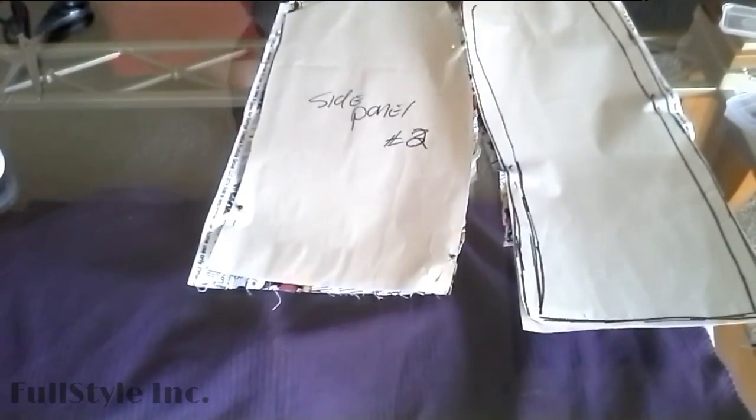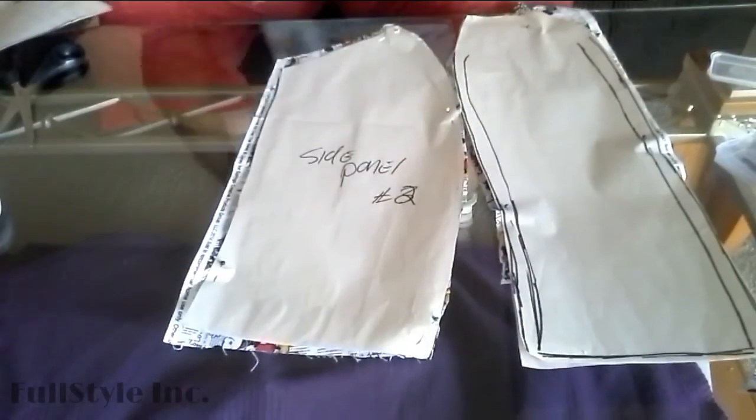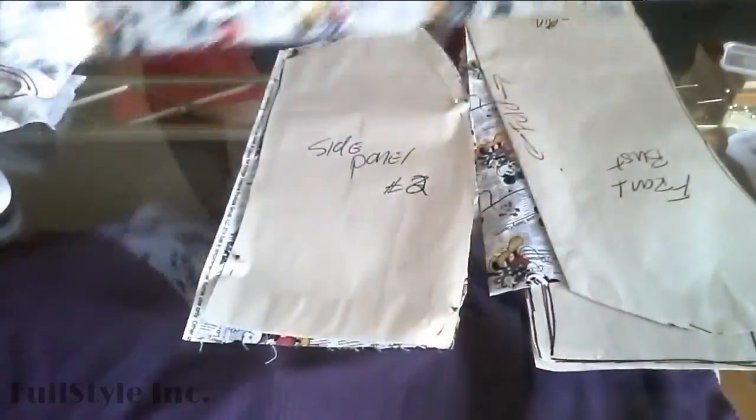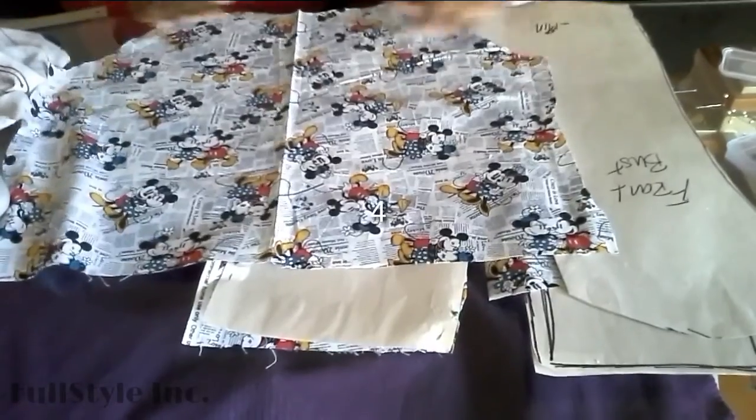You're going to use the leftover fabric to make straps, so set aside for later. When you're done cutting your fabric, you should have a total of 4 different sections: your 2 side panels, your front bust panel that was cut on the fold, and your back panel that was also cut on the fold.